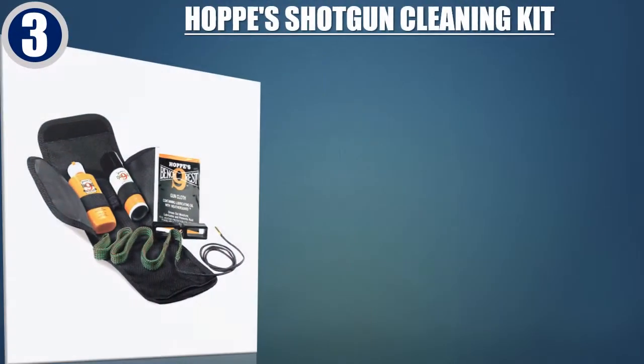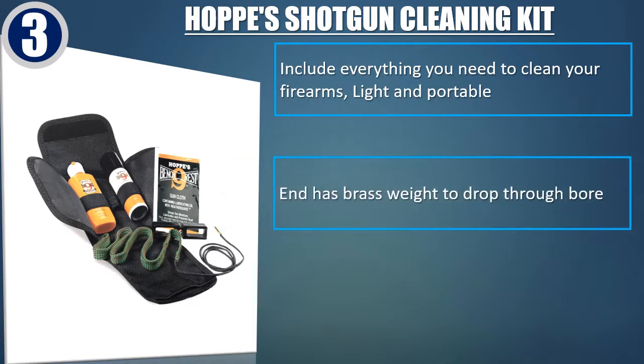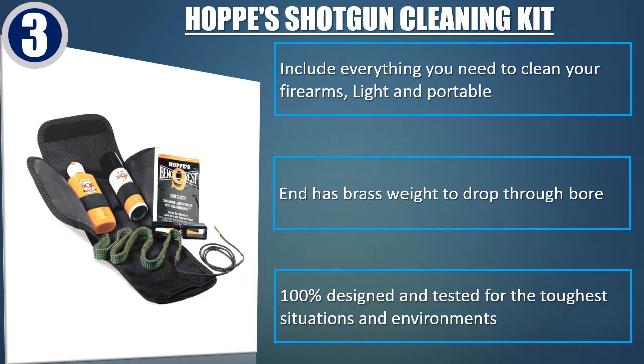Best of 3. Hoppe's Shotgun Cleaning Kit. Includes everything you need to clean your firearms, light and portable. End has brass weight to drop through bore. 100% designed and tested for the toughest situations and environments.